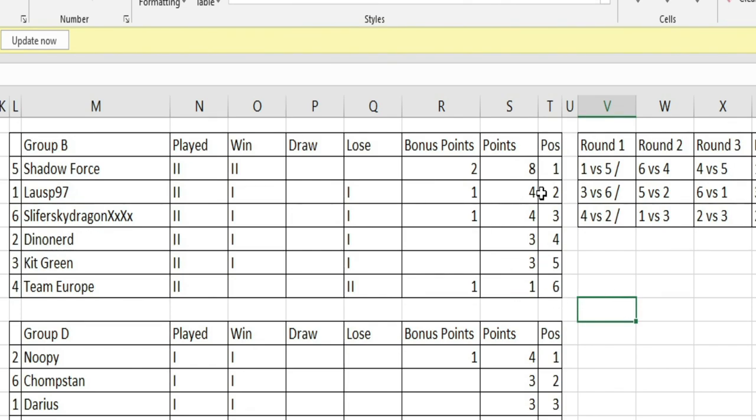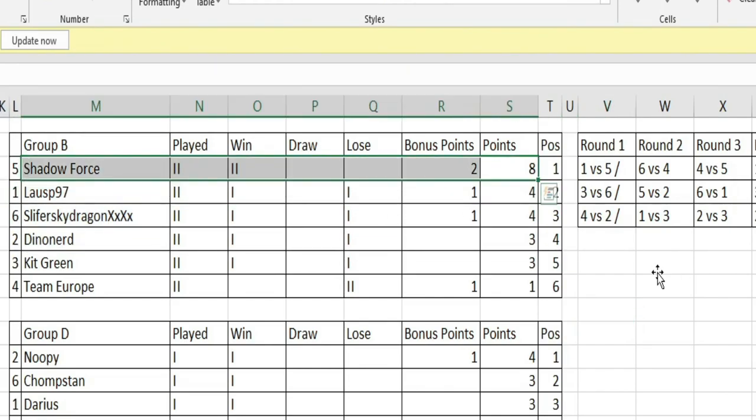Yeah, Group B still looking very open. Shadow Force will be playing Team Europe next. So, big opportunity for Shadow Force to seriously pull away. And I think one more win for Shadow Force should do it. I know I said earlier that 8 points should be enough to get him out of the group, but I think another win should pretty much make it certain. And given that he's going up against Team Europe, it wouldn't surprise me if that win came in his next match.